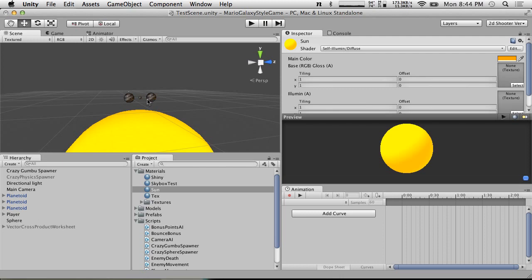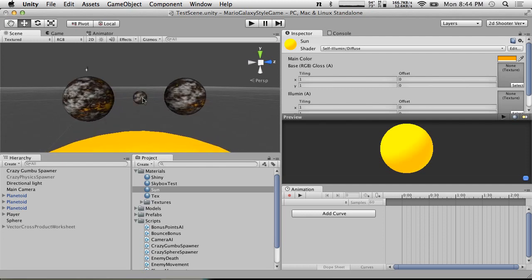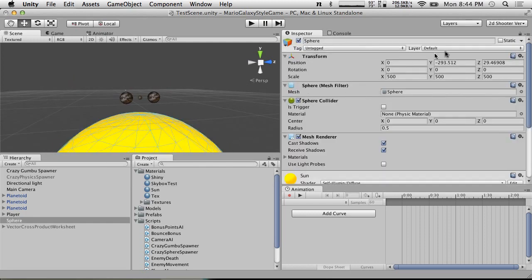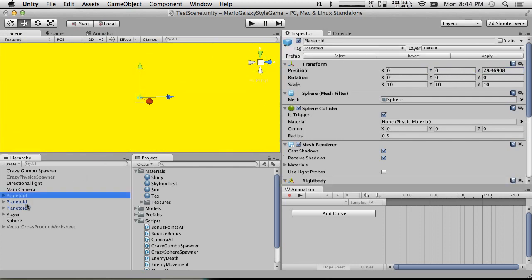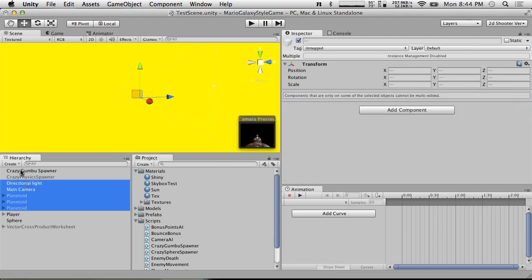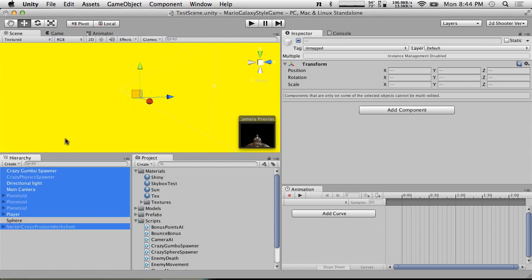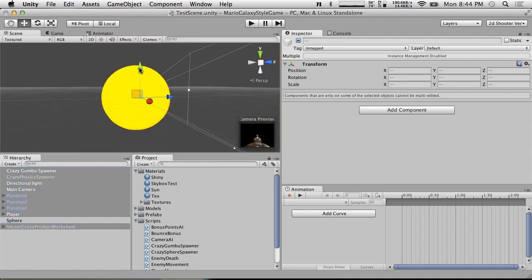That way we don't have to worry about problems with assuming that someone plays this game for an extended period, floating point accuracy problems, which can occur if you're too far away from the origin. So let's actually make the sun at the origin. Why not? Let's just do it. So 0, 0, and we're already dead. And let's just take all of these other objects, except for the sphere, and move them up and out of the sun.